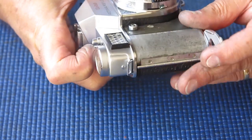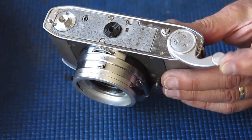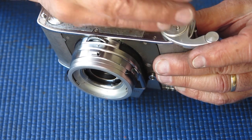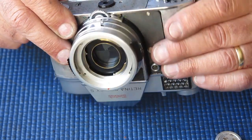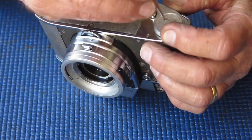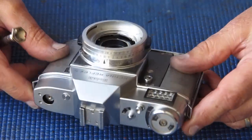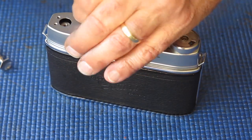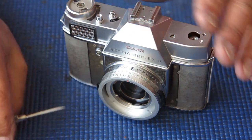Oops, something's sticking. What's gone on? I suspect that something has uncoupled. I think that the film advance at the top of the camera, I think that the cocking rack has shifted back and is no longer engaged correctly with the top of the film advance shaft. The film advance shaft must have backed up slightly when I removed that base plate.